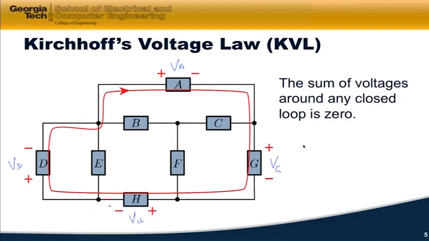So I'm going to add these all. If I were to come to a minus sign first, I would subtract it. That's just my trick in making sure I get the polarity right. So starting at this point, I would have V sub H plus V sub D plus V sub A plus V sub G all have to sum to zero. And that's going to be true of any loop. It'd be true of this loop, it'd be true of this loop, any closed loop.